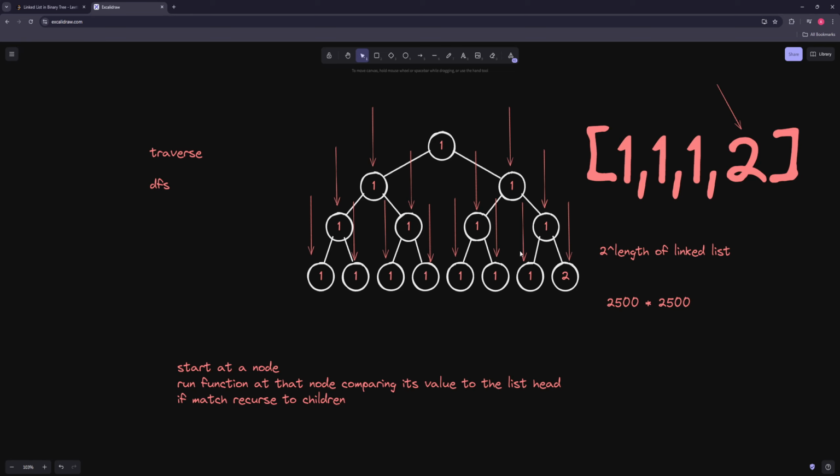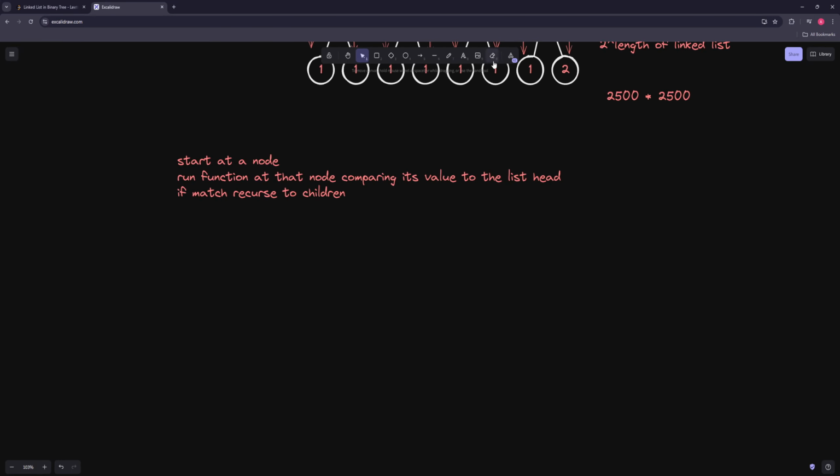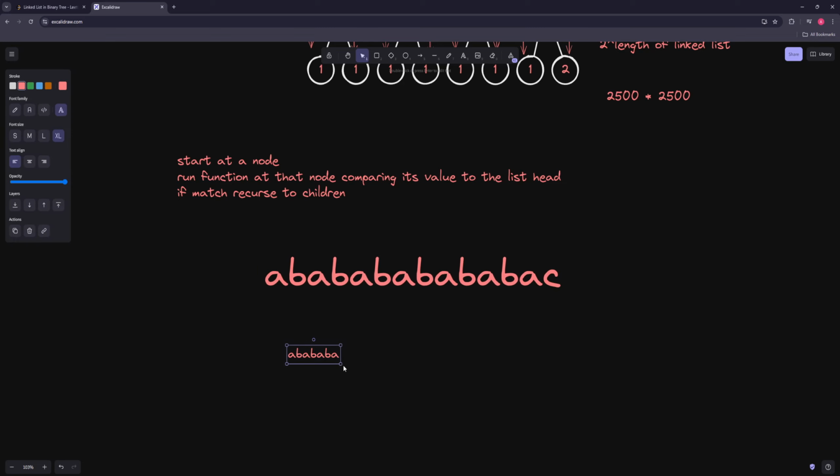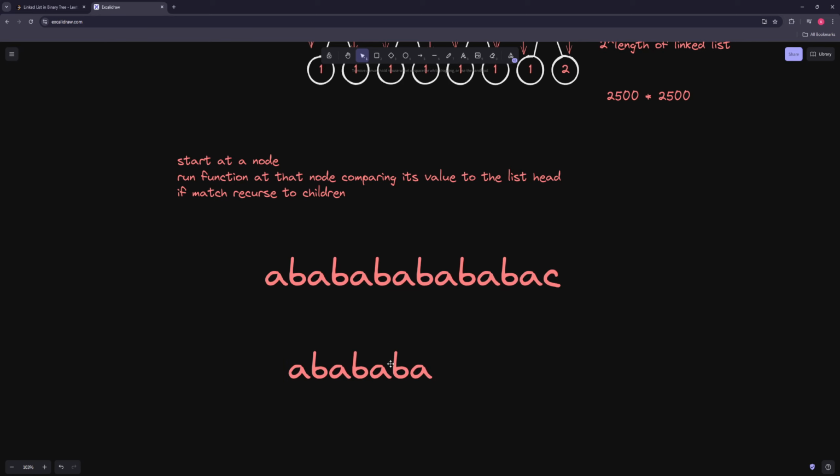And I think that's a tricky problem because you might look for optimizations, and there aren't any. I think you can do some kind of string matching thing. It would be kind of tricky for a tree, but let's say your string is like A, B, A, B, A, B, A, B, A, B, something like this, and you're matching with A, B, A, B. So the idea is basically, given this big string, try to see if this thing is in here.